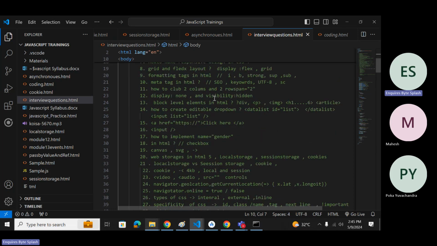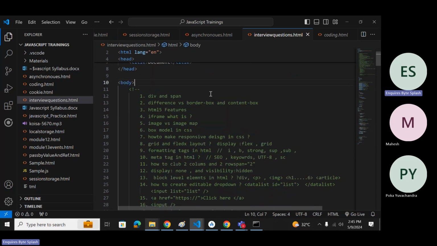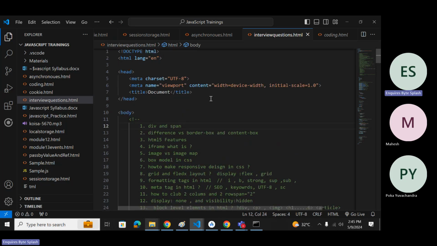So these might be the interview questions. I already gave you the material, right? Those will also be covered. First of all, what is the difference between div and span, Bhargav? Div is used to divide the HTML body into different parts, but the main difference is div is a block level element. It will always start on a new line. Span is an inline element, where we can select content in the same line and apply our styles to it.